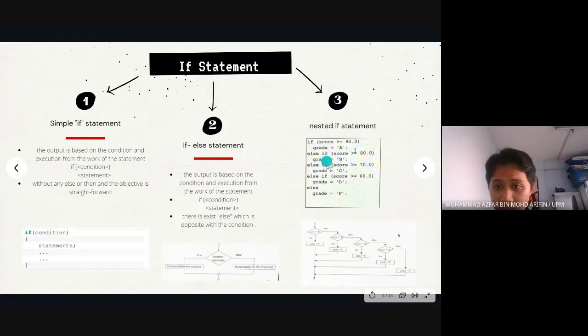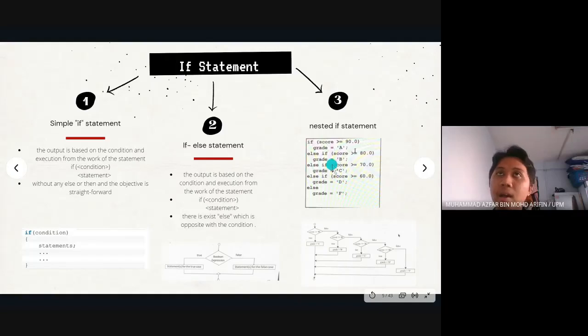If we run this program, it will execute based on the truth of the statements that we provide.